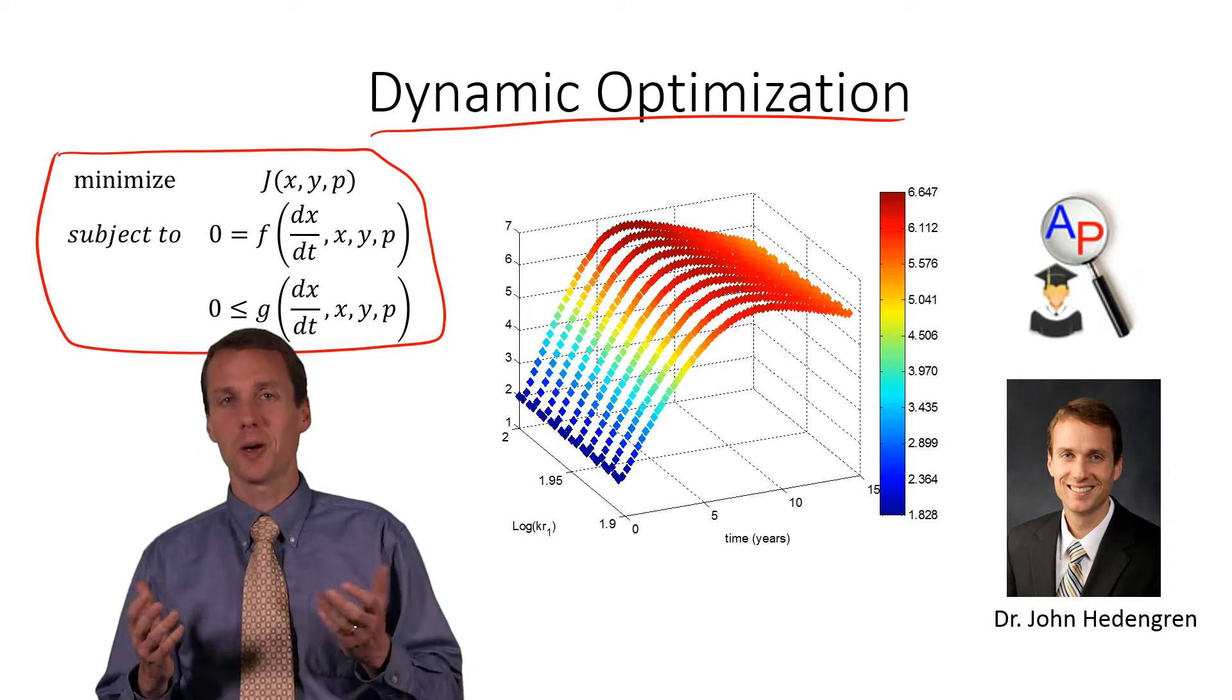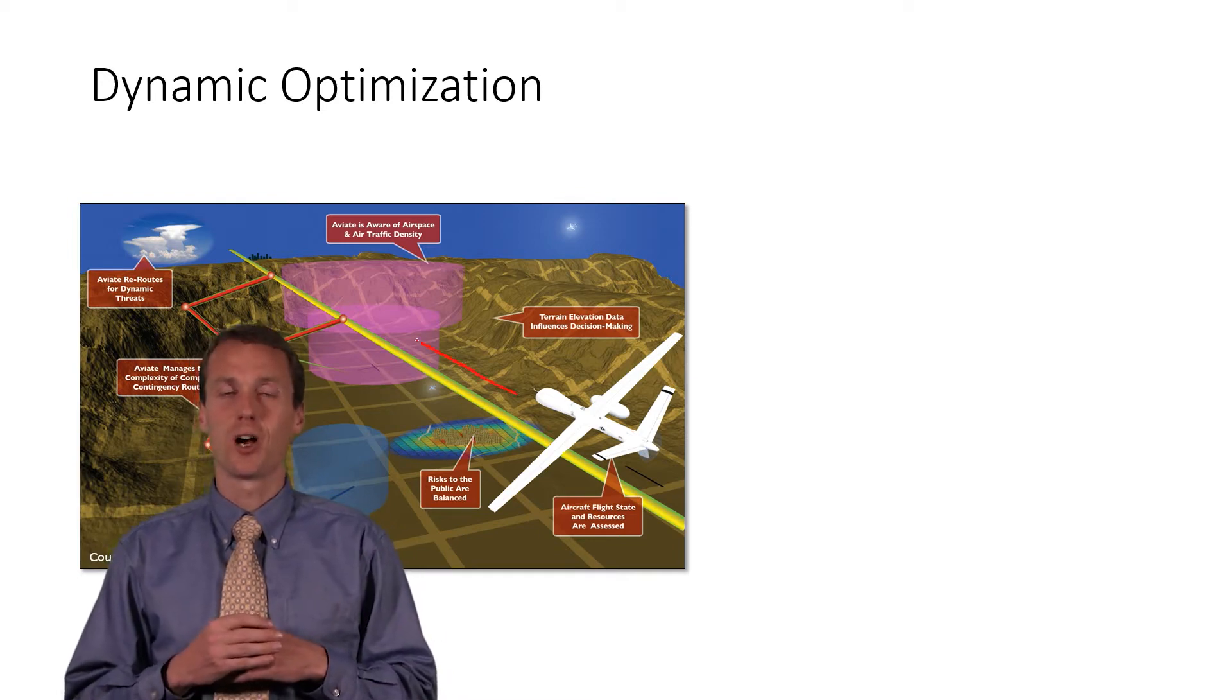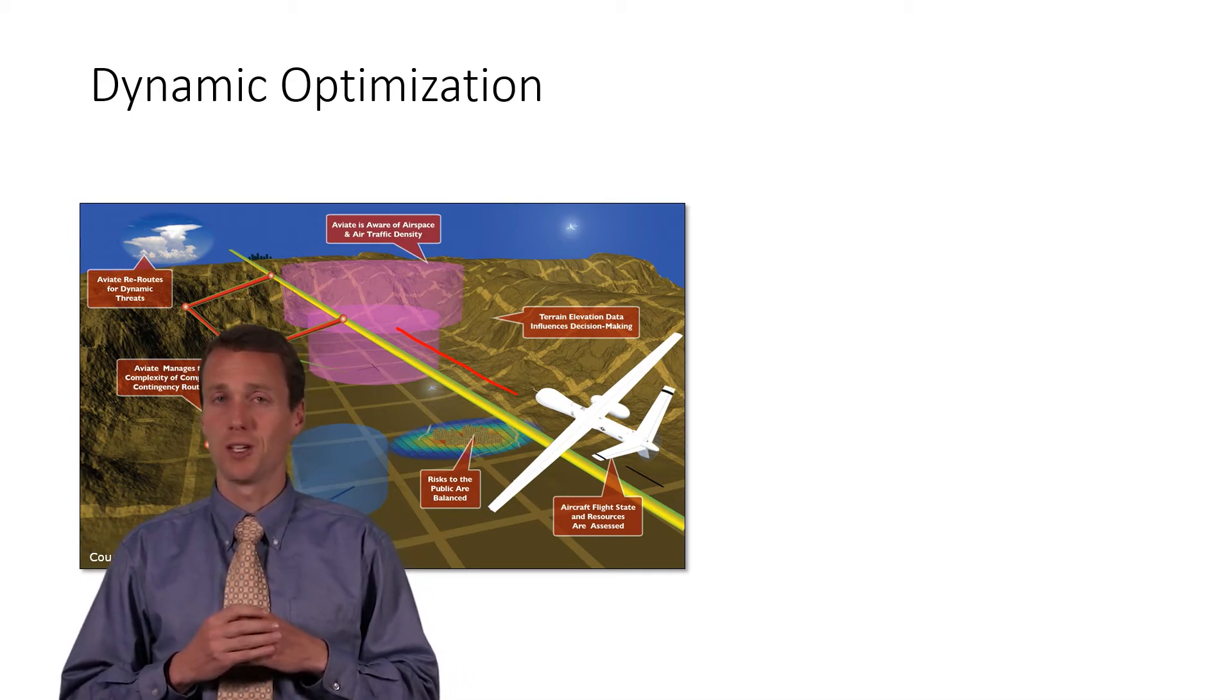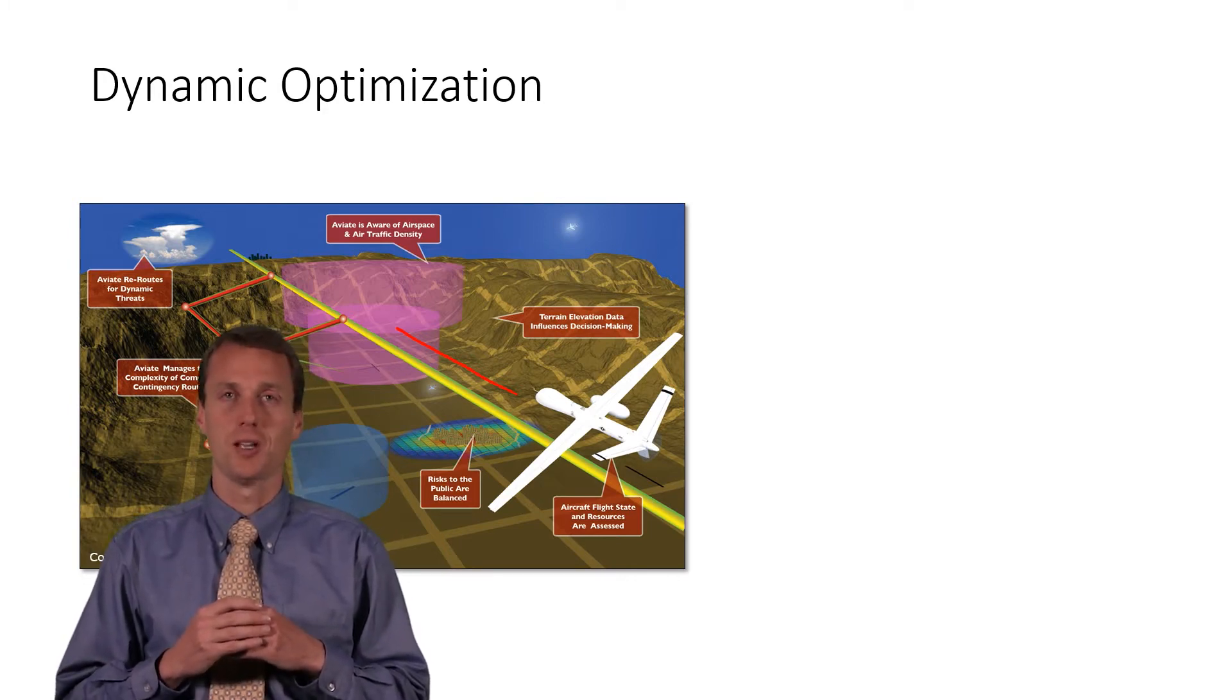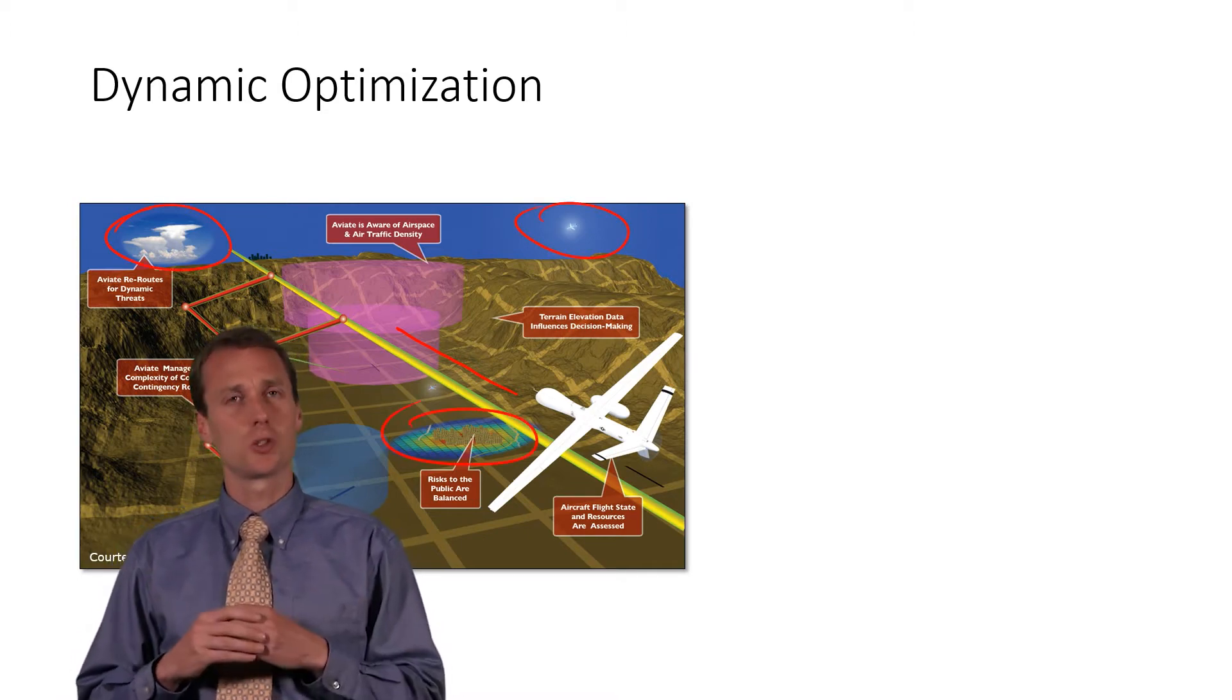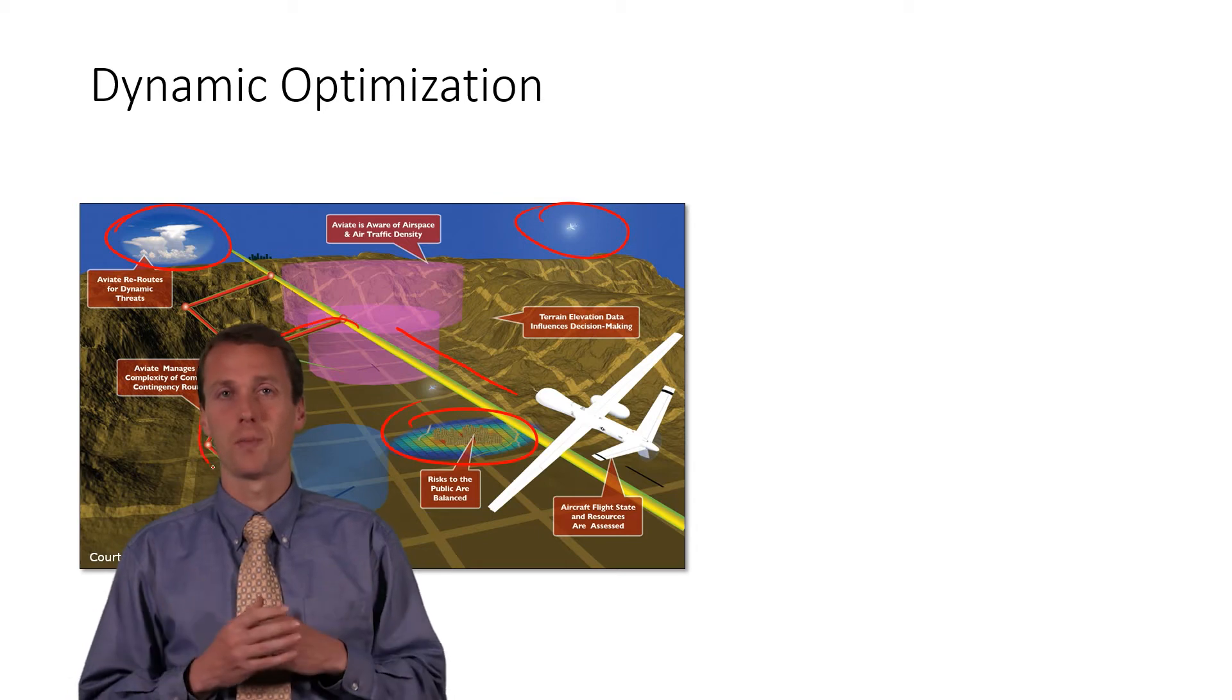Let's talk about two applications first. One is an unmanned aerial vehicle that's flying through airspace trying to accomplish a certain mission. There are a number of different objectives that this UAV should be aware of and should take into account as it tries to plan its trajectory and accomplish the mission. There may be weather patterns, other aircraft in the area, or a city. Think about the situation where the engine stops. How can that UAV plan a trajectory to have the best possible outcome?